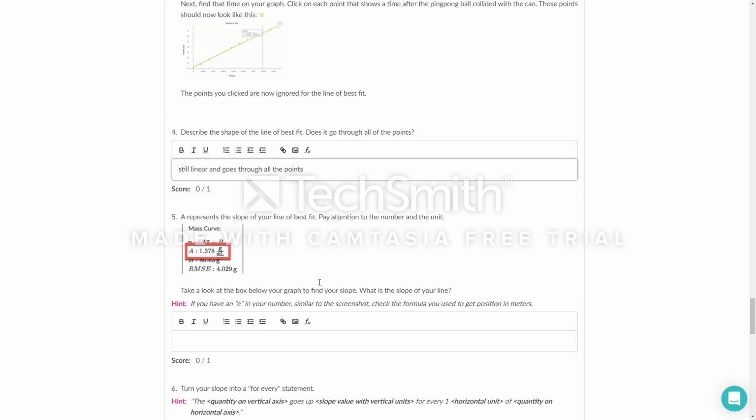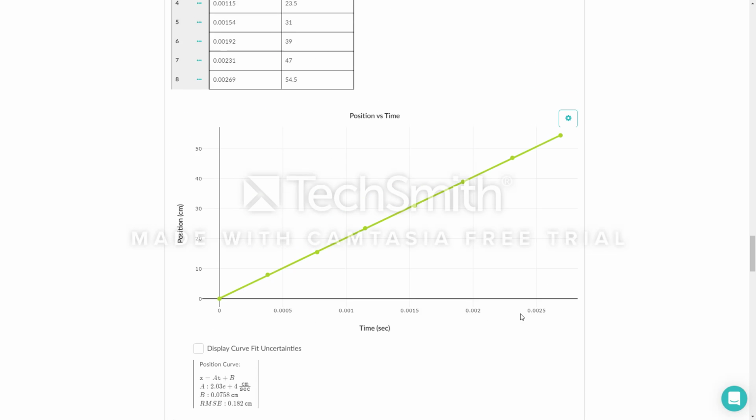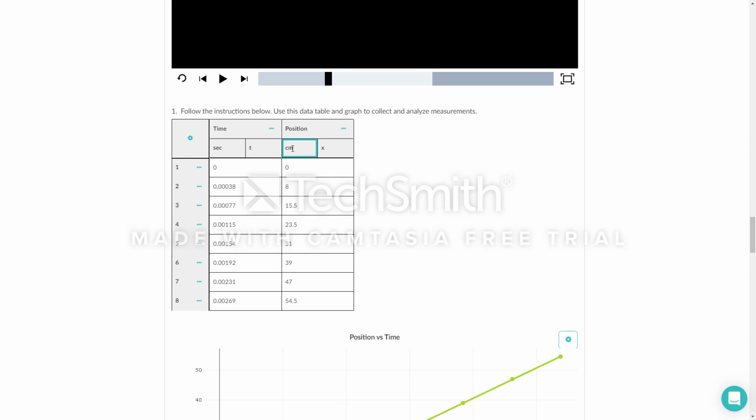Let's see. If you have an E in your number similar to the screenshot, check the formula used to get the position in meters. So do we only want meters then? So let's change this to meters and see what happens.